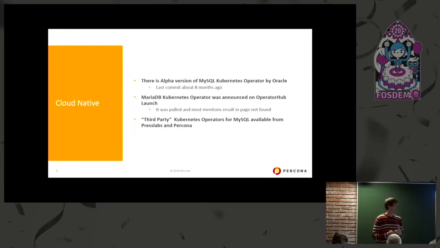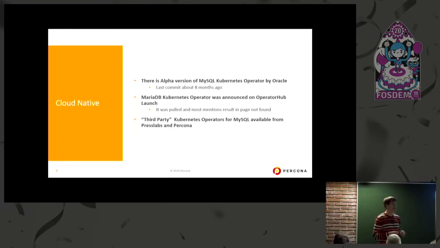supporting the Kubernetes ecosystem, right? And in this case, I would frankly say that both MySQL and MariaDB get thumbs down from me. If you look at MySQL, they have released a MySQL Kubernetes operator. When the alpha was released about 2 years ago, they were very excited, saying, that's cool, MySQL understands that community is important. But that was not updated for 8 months. And there was the MariaDB Kubernetes operator, which was actually one of the launch operators of Red Hat's Operator Hub, and it's kind of disappeared in public.